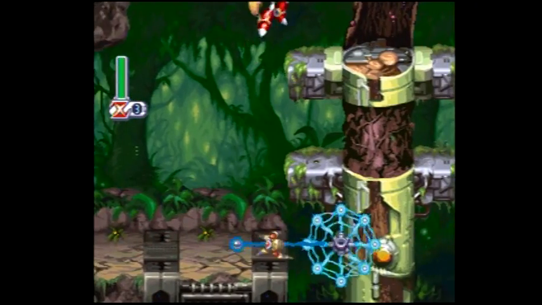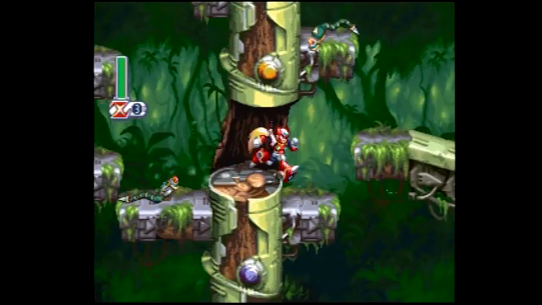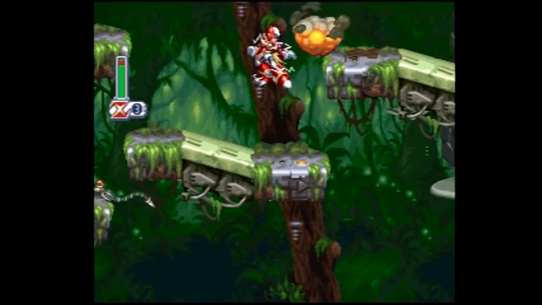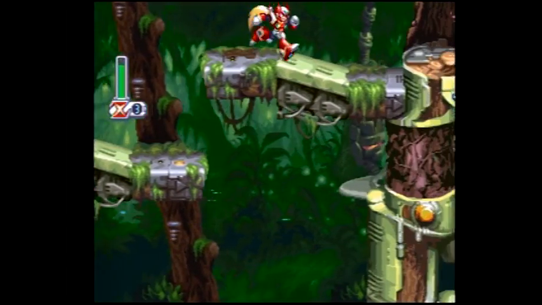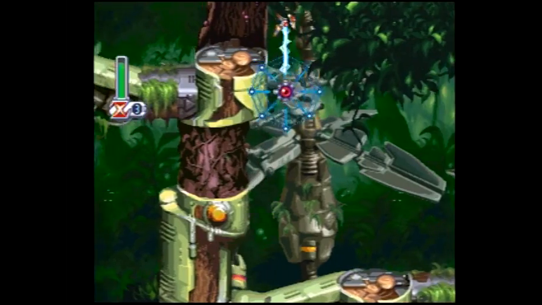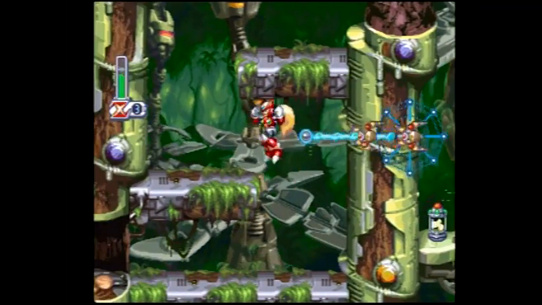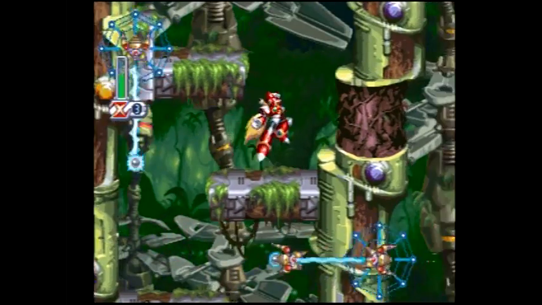Anyways, just moving through the level. You've entered part 2 already. The heart tank in this level, Zero still gets heart tanks, we cannot get until we defeat Magma Dragoon. So until then, we are just going to rush through the levels on the road here.